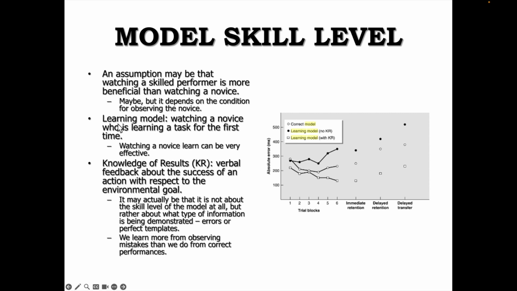What a learning model would be is watching a novice who's learning a task for the first time. Watching a novice learn can be very effective, depending on the situation, if you're told that ahead of time. What's also important to know is the knowledge of results, otherwise known as KR. This is verbal feedback about the success of an action with respect to whatever environmental goal is in the particular environment.